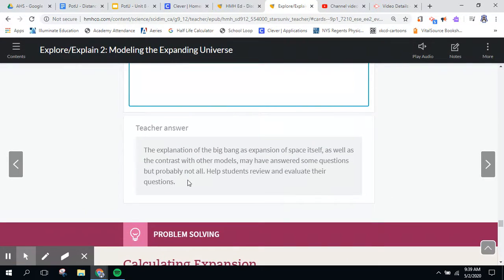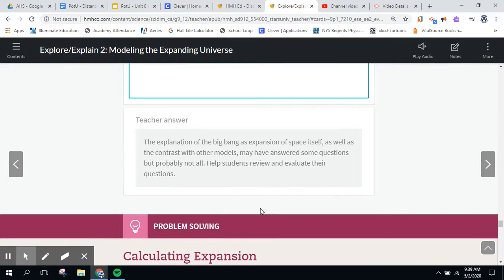And that's really the take home message, this idea that space itself is expanding, that everything is moving away from each other. And that the way that we measure it is with these absorptions, looking at these stretched wavelengths. And depending on how much of a stretch we have, that gives us our velocity.